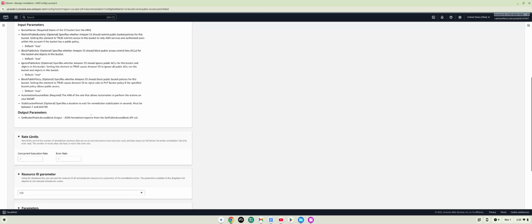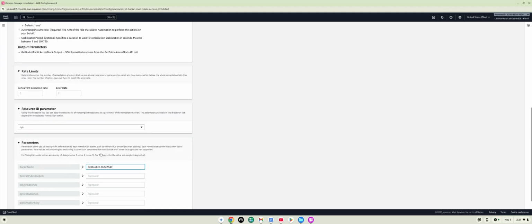Here's now where I would start to enter in those parameters. So I scroll down here to parameters. I'm going to paste that role ID here under automation assume role, and that's why I gave it that Amazon SSM automation role ID. And then I want to give it the bucket name.